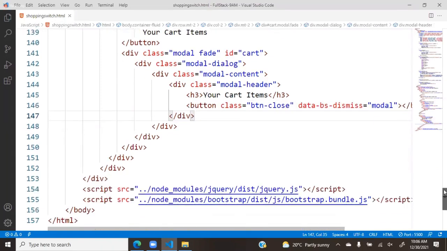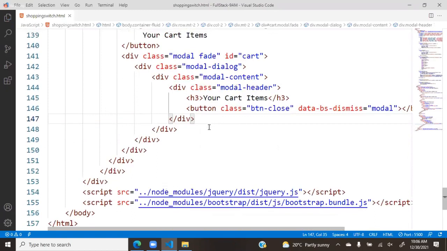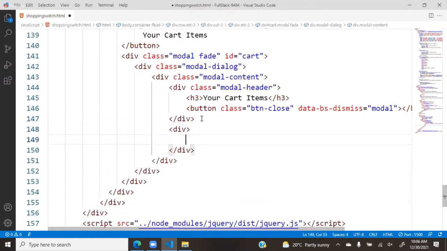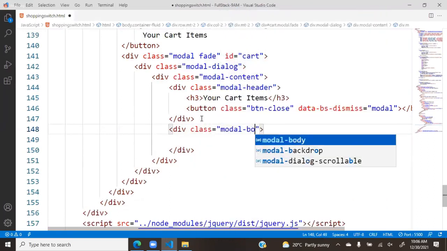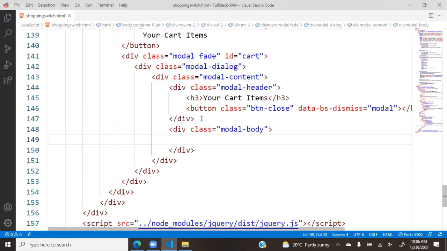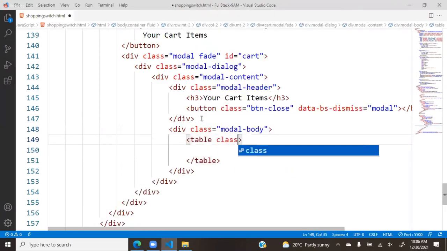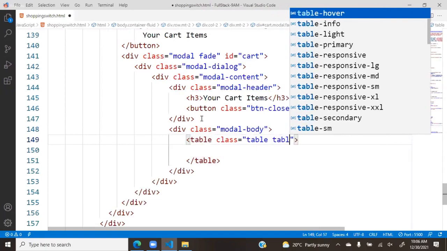Now one more is there in the body. So a div with class modal body. In the modal body we want to display a table that contains all the data, class table and table hover.